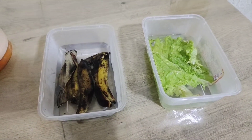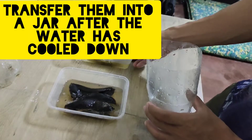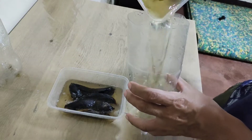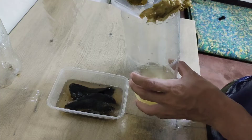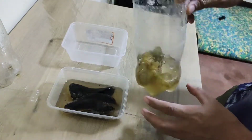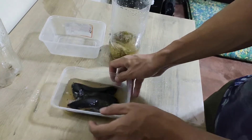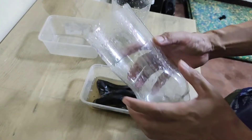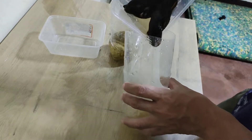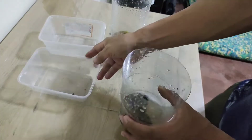After the water has cooled down, you may now transfer the materials into any jar depending on what's available to you. In my case, this is an old plastic bottle that I got a long time ago. Basically I spent nothing in culturing my infusoria — the banana peel and the lettuce were just waste material from my kitchen.